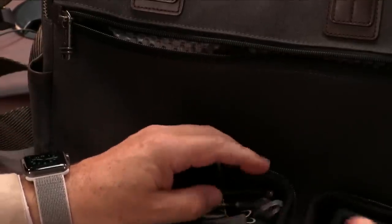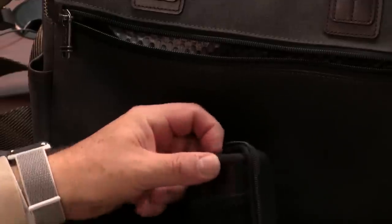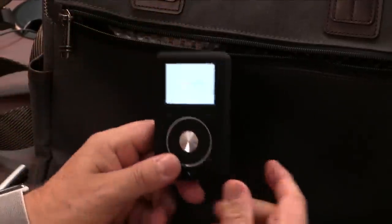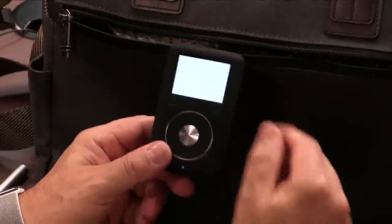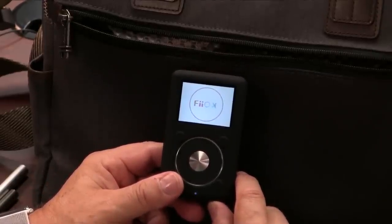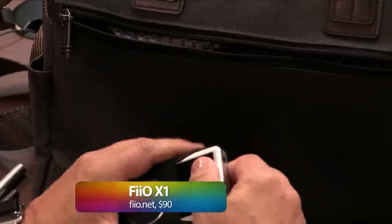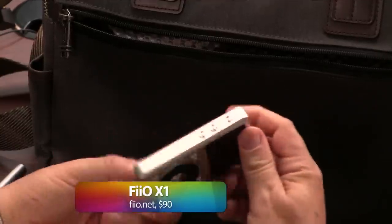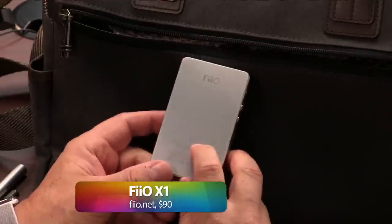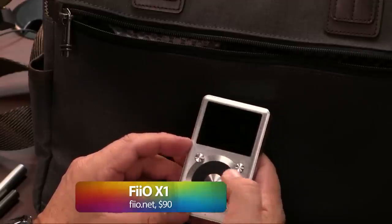And then I need a lot of music, but I don't want to run my phone down, right? So you might think, oh, Leo, isn't that cute? Is that an iPod? Or a Zune? No, it's neither a Zune nor an iPod. This is from FiiO. They make a variety of these. I actually got this some years ago for review. This is the FiiO X1. They're now up to the X5. But I like the X3 or 4. Don't necessarily jump to the top of the line.